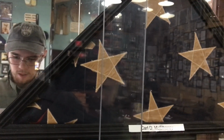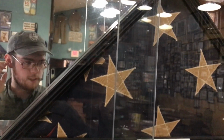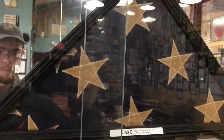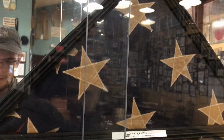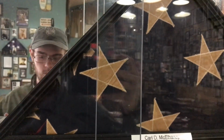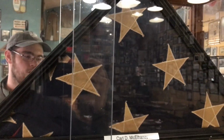They got a nice little write-up down here about the making of these casket flags. With the casualties, the United States government contracted out a small French garment factory to make more of them, and they were told about what was called the Gold Star Mothers, essentially the mothers of the soldiers that were killed, and they would be given gold stars. So they took that to mean that the stars on the flag were meant to be gold, and you can see it has a more yellowish tint than we're used to.